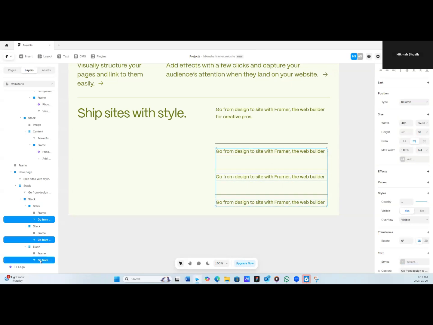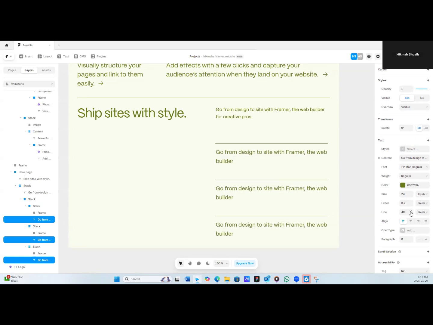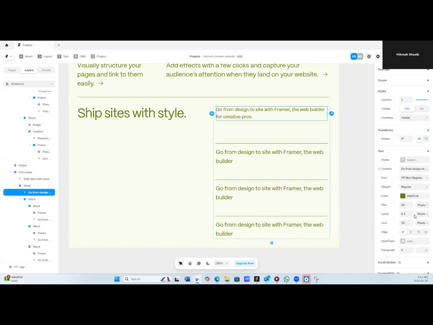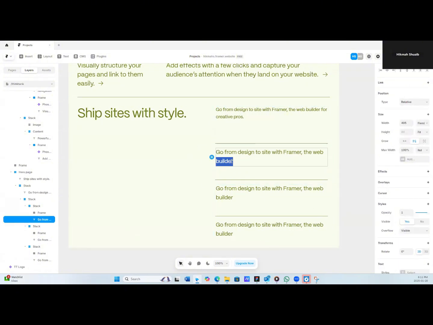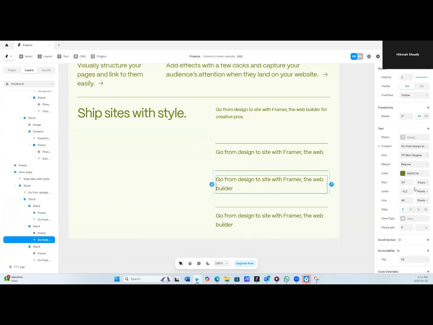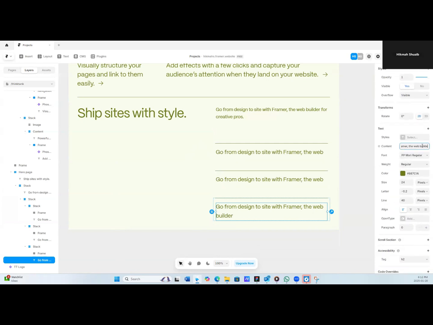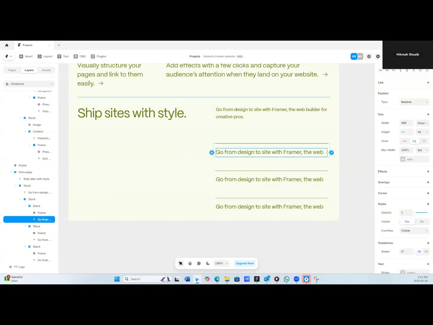So I'm going to change this size. I increase it a little bit. 24, 14, 9, so 1. Yeah, and I'm going to make this just one line. And add some numbers.